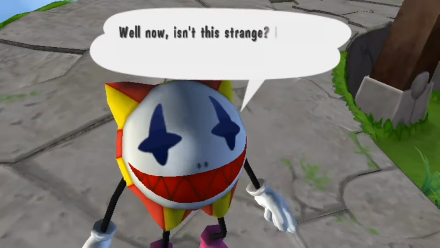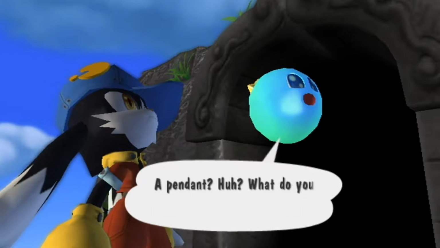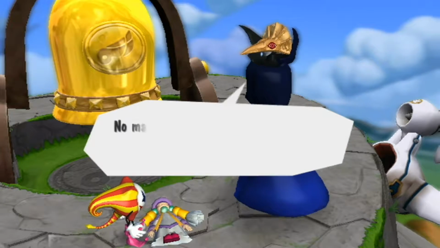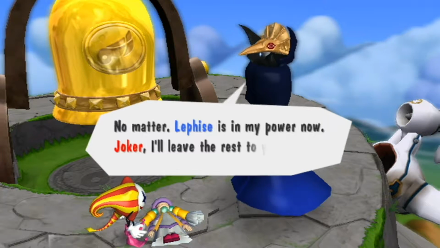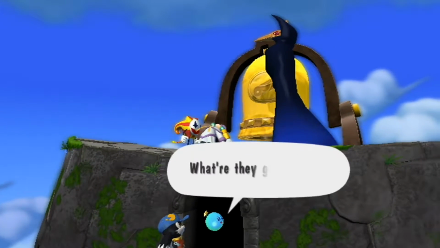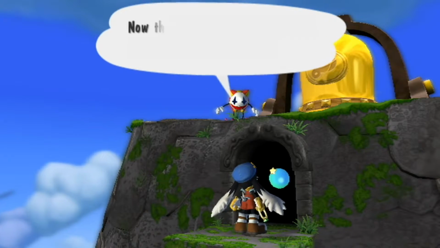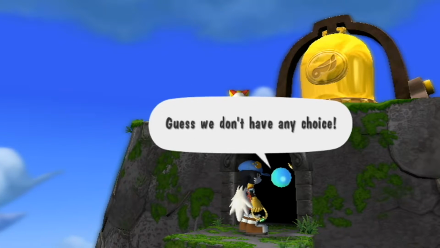Well, now, isn't this strange? It doesn't seem to be here anywhere. What? A pendant? Huh. What do you think they need that for? Well, it would appear that we have mice. No matter. Lafise is in my power now. Joker, I'll leave the rest to you. Yes, my lord. What are they going to do? Now then, little mousies, come out, wherever you are. Guess we don't have any choice. Right.